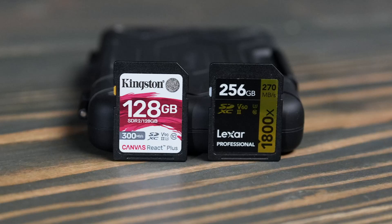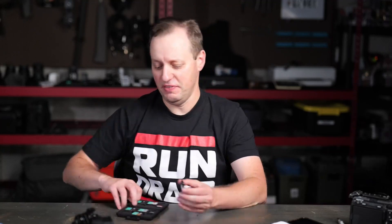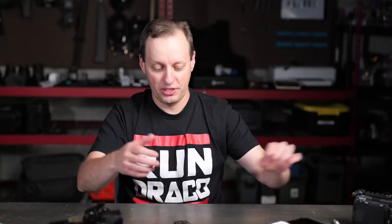If you're a content creator you might be shopping for backup SD cards, and generally the more cameras you have, the more cards you need. Right now we're up to 15 or 16 different SD cards that we're using between our cameras. We have the Panasonic S52, the Sony a74, and the Sony FX30, and all of these basically have dual card slots so we do need cards in both.